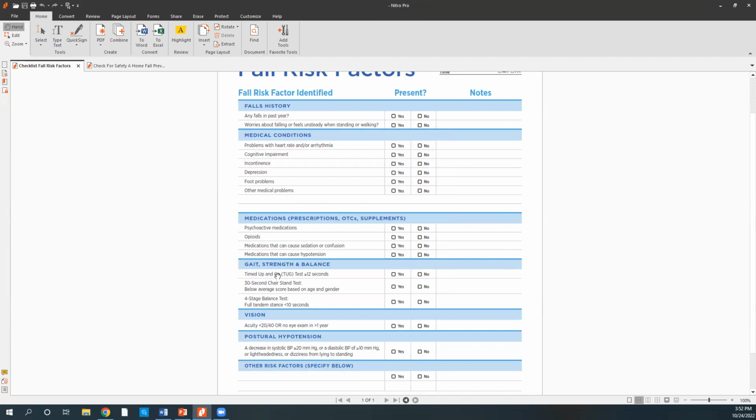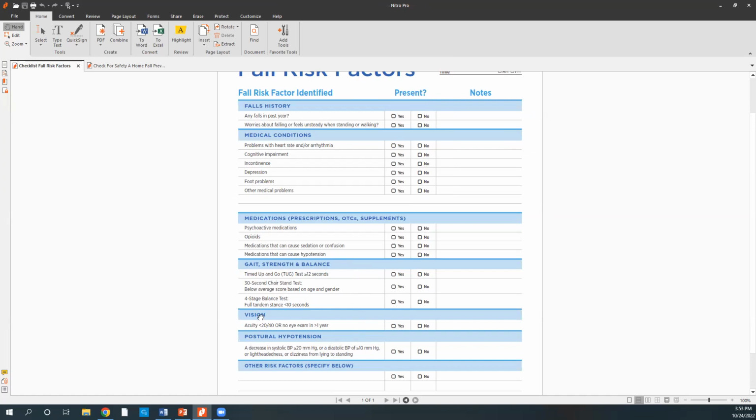independent as possible. These are some of the tests and assessments that the Benedictine therapy team can do and provide that information. So the TUG, the 30-second sit to stand, the four-stage balance test, tandem, and give a good fall risk assessment and analysis specific to the individual, because it might be that we don't have to worry about the individual getting up and sitting down, but when they start walking distances, like from their room to the chapel or from their room to the dining room, that's when their fall risk goes up. So targeting when we need to worry about falls within an individual's daily routine as well.